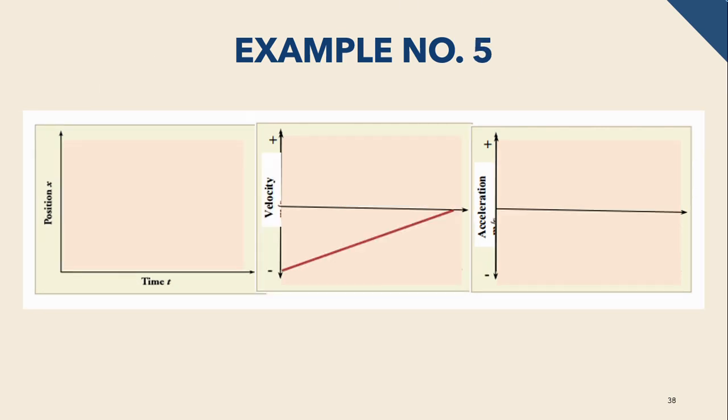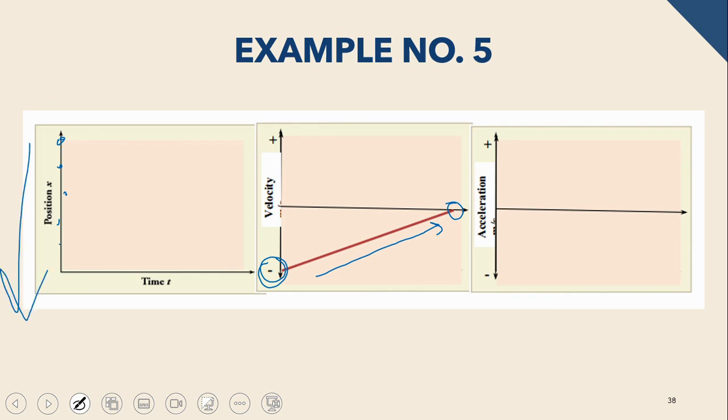This time we're given the velocity-time graph and we have to draw the other two. So if we look at this graph and describe the motion of the object, it starts at a super high negative velocity and then it slows down until it hits zero velocity, so it comes to rest. Now, in the position-time graph, like I've mentioned before in an earlier practice, it doesn't matter at which position you start your graph. What does matter is that your curve needs to move downwards because we're moving in the negative direction. However, like I mentioned before, we're slowing down.